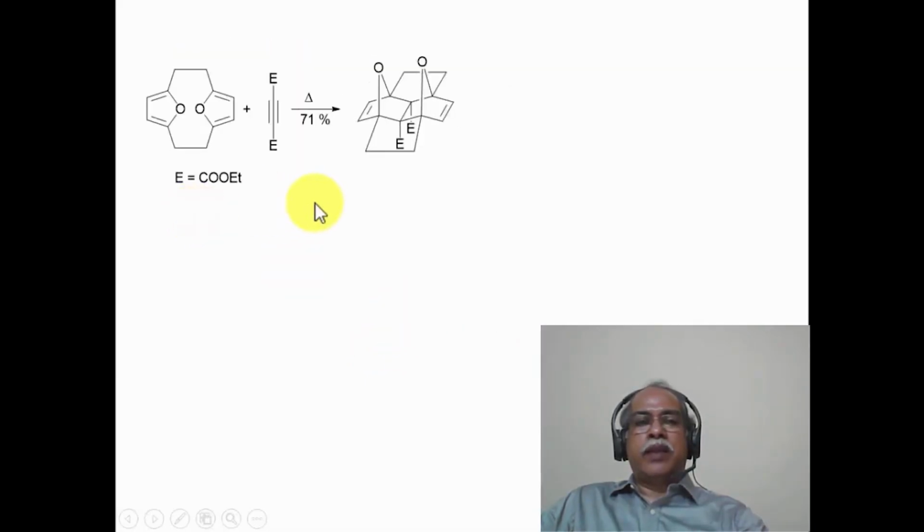There is one more example. Here the bisfuran 2,2-cyclophane undergoes Diels Alder reaction twice with the dimethylacetylene dicarboxylate to produce this fairly complex bridged dioxo-bridged derivative in this case. You can see here the dimethylacetylene dicarboxylate essentially lies between the two furan rings, so that this furan ring can initially undergo Diels Alder reaction, and the second furan ring can also undergo the Diels Alder reaction with the remaining double bond arising out of the first Diels Alder reaction to essentially saturate the carbon-carbon triple bond into a saturated sp3 carbon in this particular instance. So this must be the intermediate that is produced.